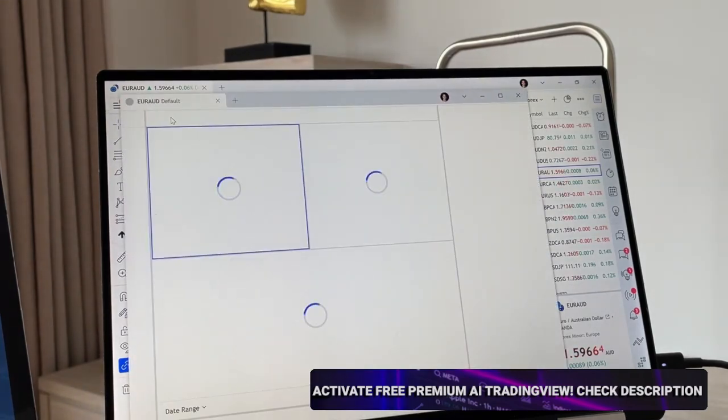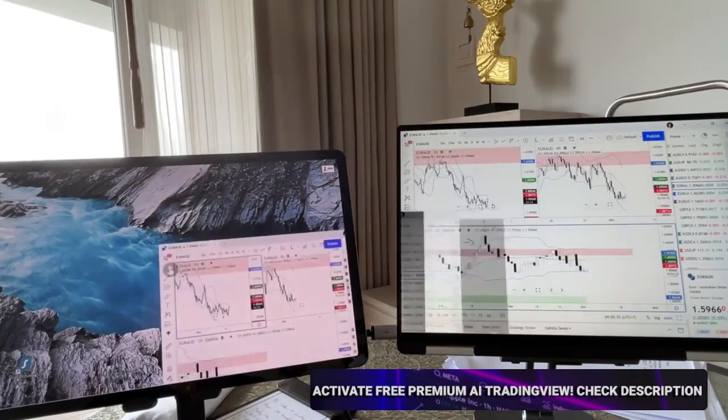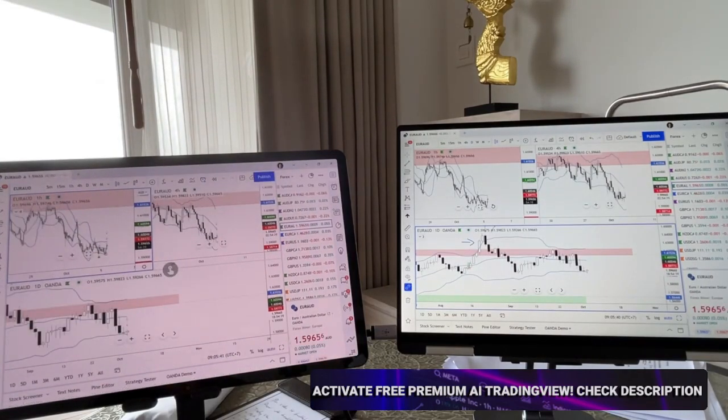Okay, it's going to open a new window of your platform. So you've got it over here. It's loading there. And now what I'll do is simply take that window and move it over here on my other monitor. I'll be able to resize it like this. And then we have two windows of TradingView. So you can interact between both. It's similar to what I used to do on Chrome, for example, when I wanted to open two windows, but this here will sync better.